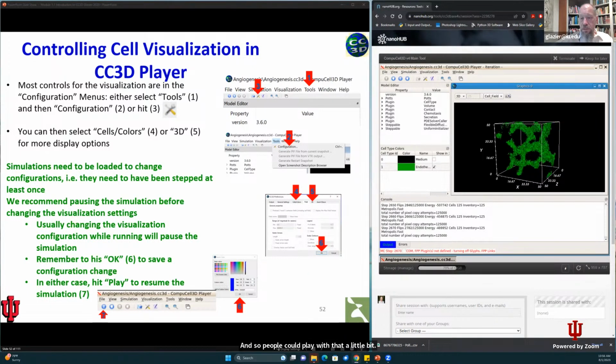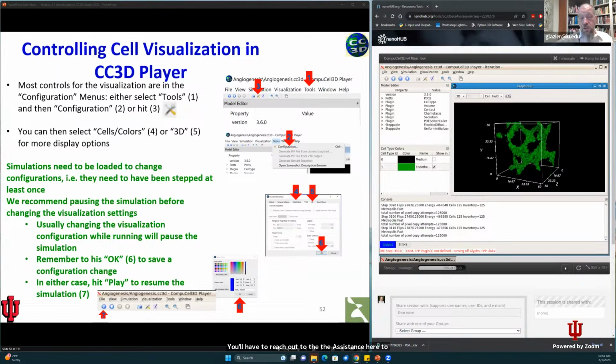Somebody says that there was a view switching error in CompuCell. That one is a little bit tricky for me. I don't know. I'd have to look at your system. There's a question about Mac virtual environment. That one I can't help with either. You'll have to reach out to the assistants here to help out.